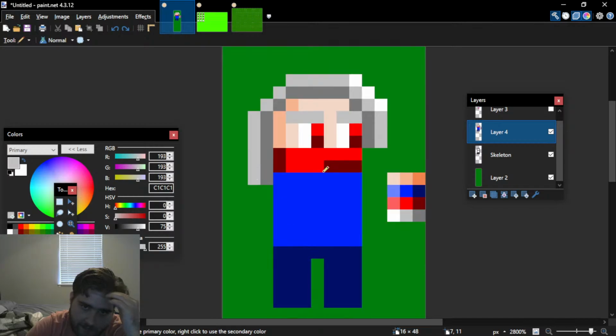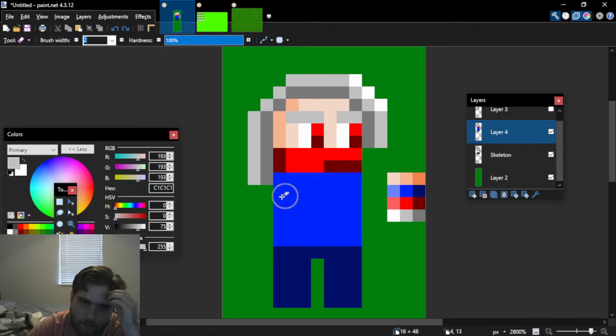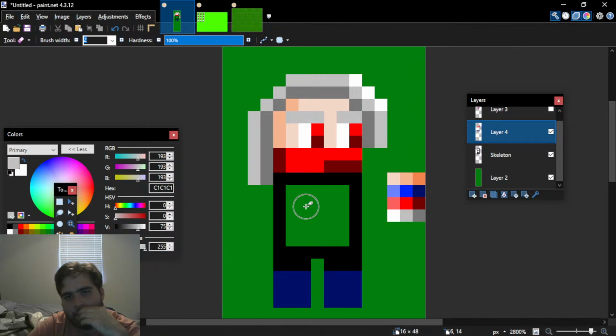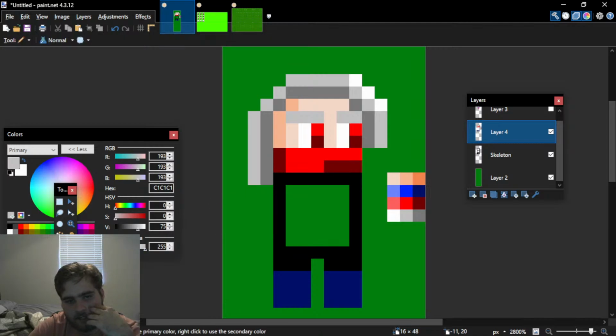Alright, so we have Symphonia's head. That's a good start. Let's go ahead and work on the actual body. So, the body right here is fairly tiny, but while I'm thinking about it, I do want to check something.